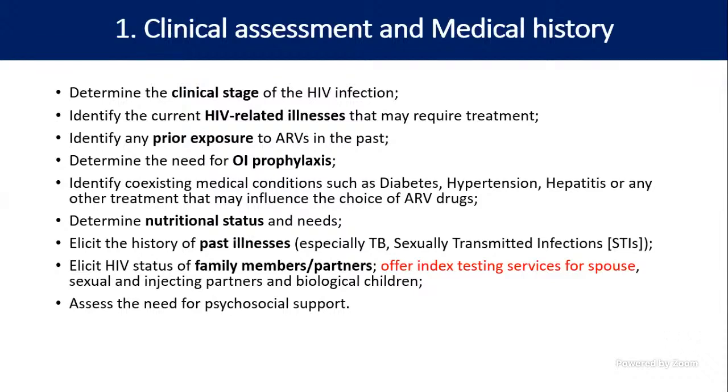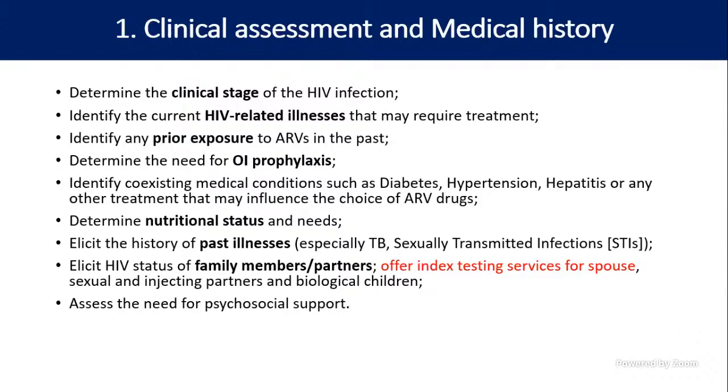And to identify HIV-related illnesses, or whether there is any prior exposure to antiretroviral therapy. This is very important, not just for the mothers who were exposed to nevirapine, but now we also have patients who could potentially be on pre-exposure prophylaxis. And another thing is the patient could have been taking antiretroviral therapy from the private sector itself. So in order to look at what options we want to give the patient when he's coming to our facility, we need to really understand what the prior exposure to antiretrovirals is.